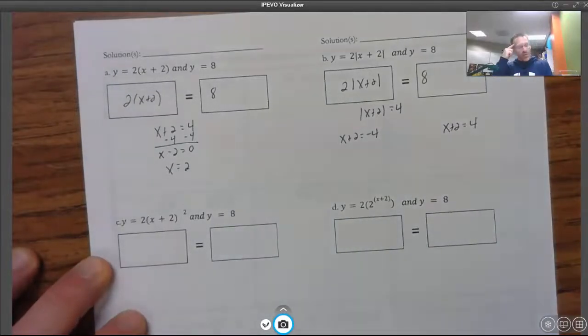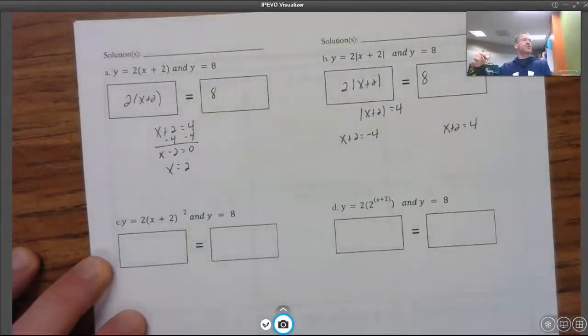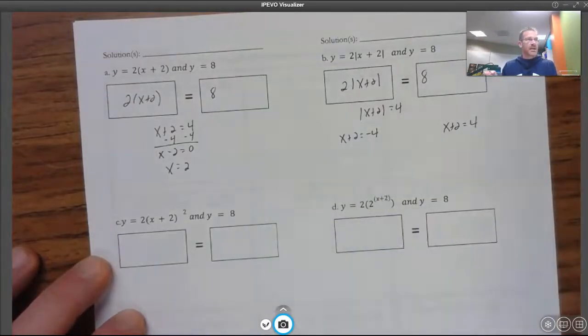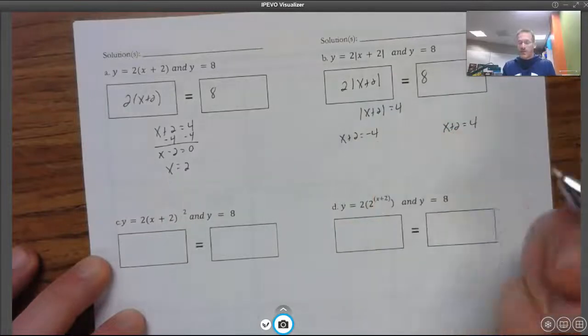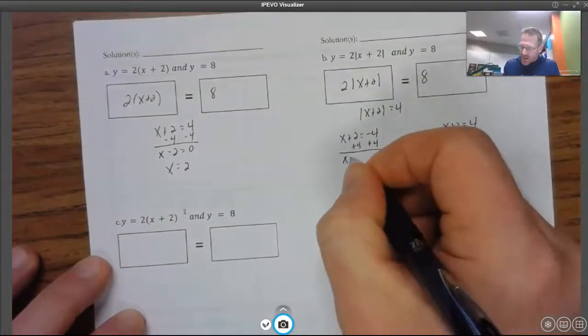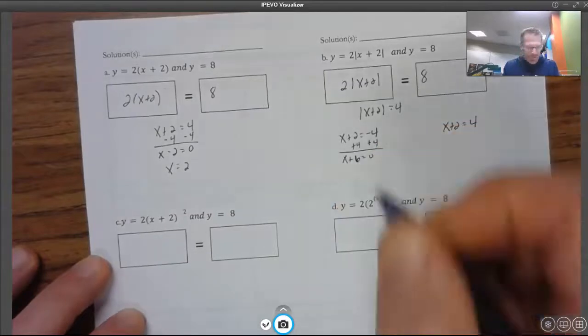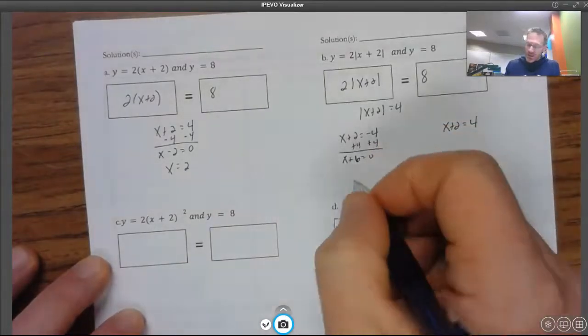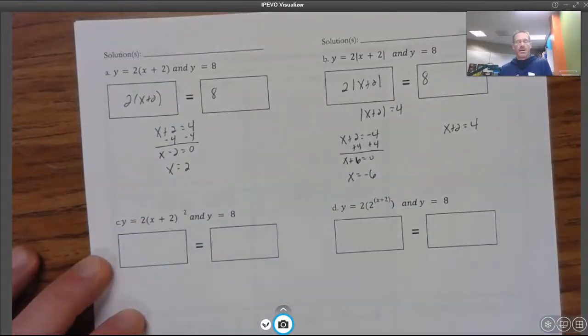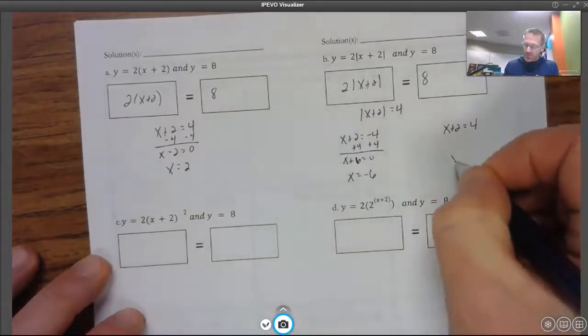Now, from our graph, we should know, this makes sense, right? We had 2 points of intersection. And then once again, if we don't know the math fact, we can get it equal to 0. So what plus 2 is negative 4? I don't know. So let's add 4 to both sides, get it equal to 0, right? x plus 6 is equal to 0. So what plus 6 is 0? Negative 6, right? We know they have to be opposites. Now, x plus 2 is equal to 4. What plus 2 is 4? That would just be 2, right?